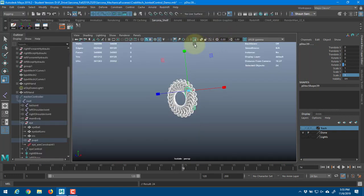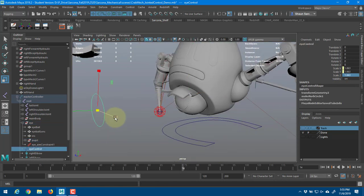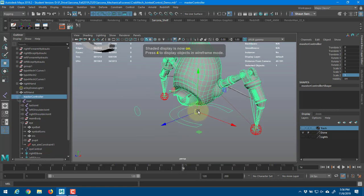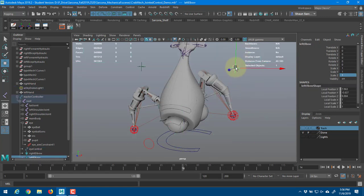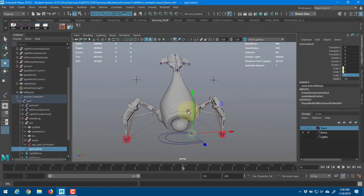Whoops. There we go. And so now it doesn't stick out. Yep. Okay, we can't see it doing it, but it is doing it because we're in wireframe. Cool. So now we reset that and we're good. Okay, so now everything has a control. Now we can grab this and move it. We can aim the eye if we need to. We can grab this circle and move it around. We can grab this and move it around. Okay, everything has its controllers. Everything is set up.